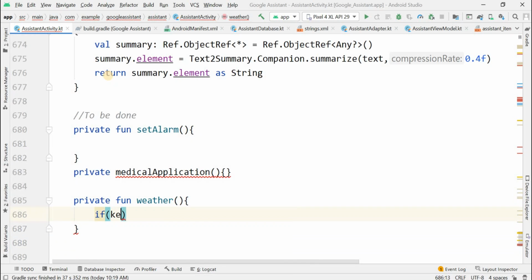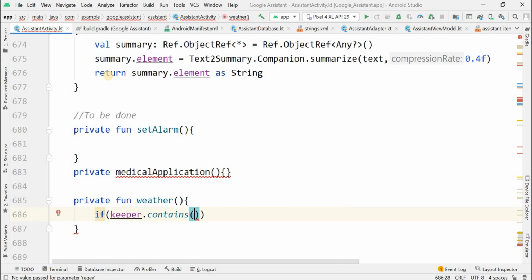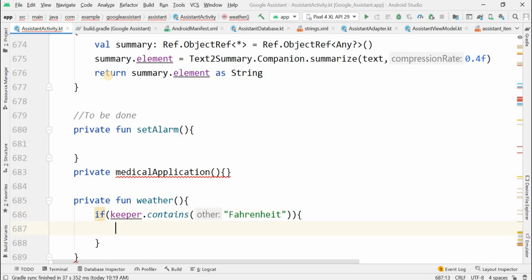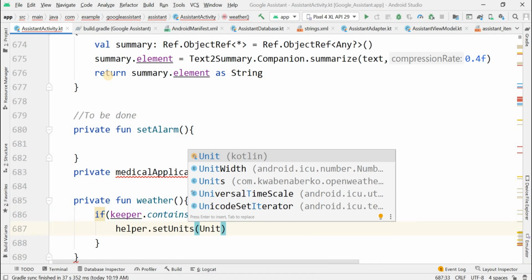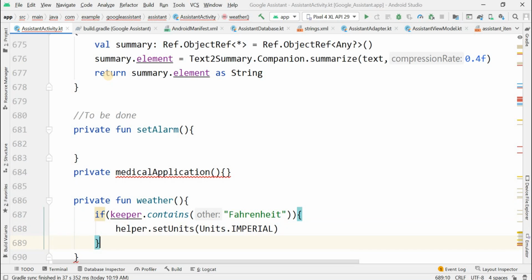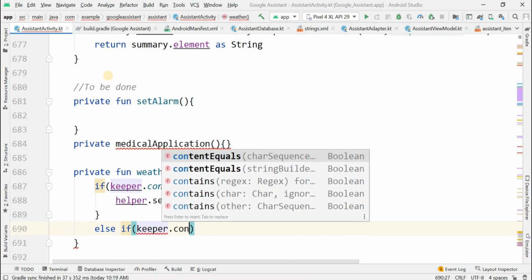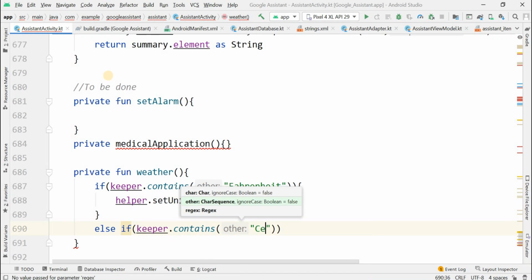And now if keeper.contains the word Fahrenheit, okay, then helper.set unit to Units.IMPERIAL. Okay, else if it is not the case, then else if keeper.contains Celsius, okay, then what will it do?